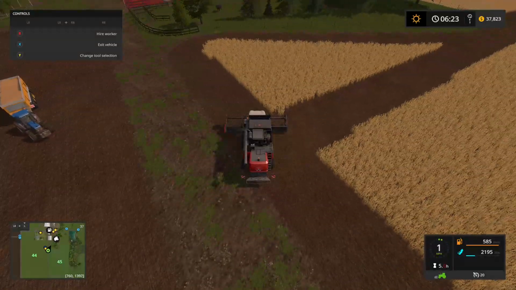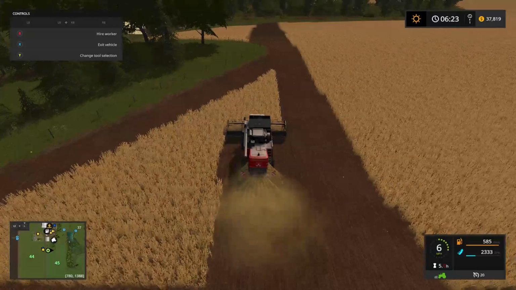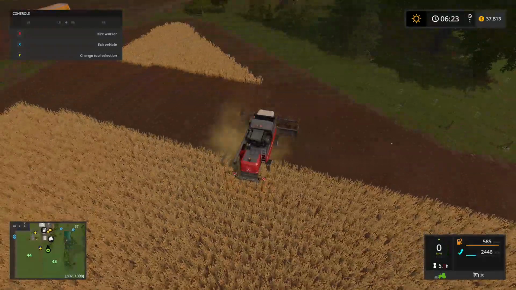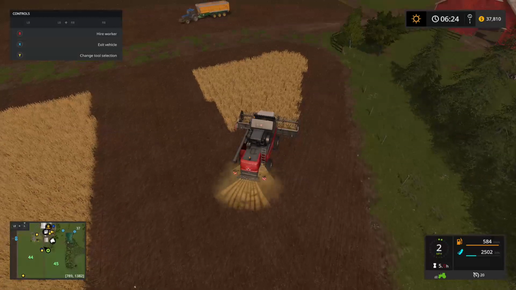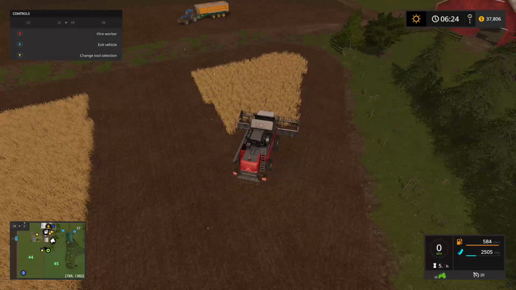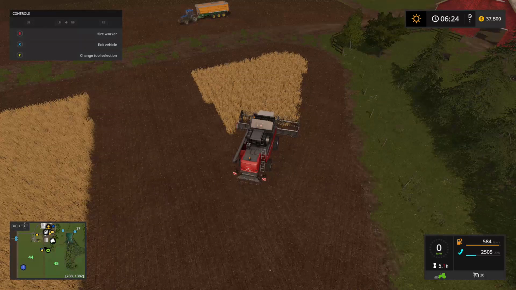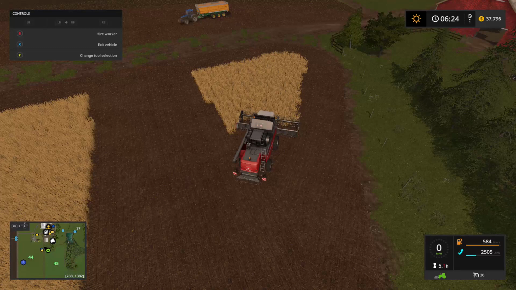Clean up this little part, and then we'll send him up on his way. Empty out what we have here. Maybe that'll get our tipper up to 100%. Okay, that was interesting.